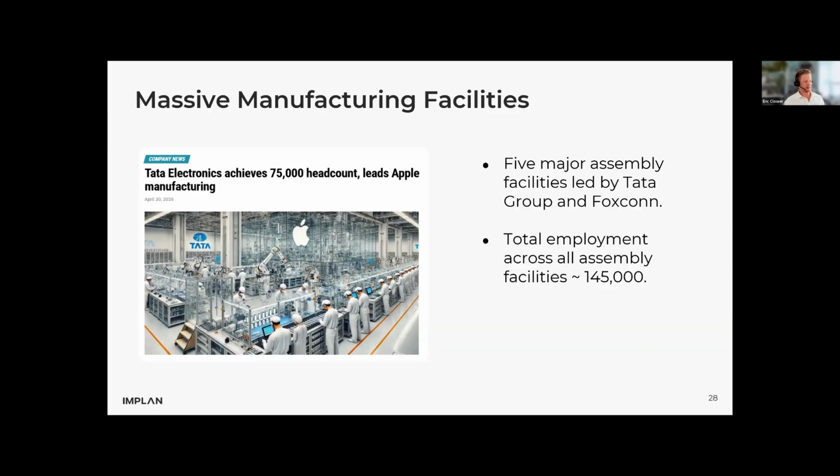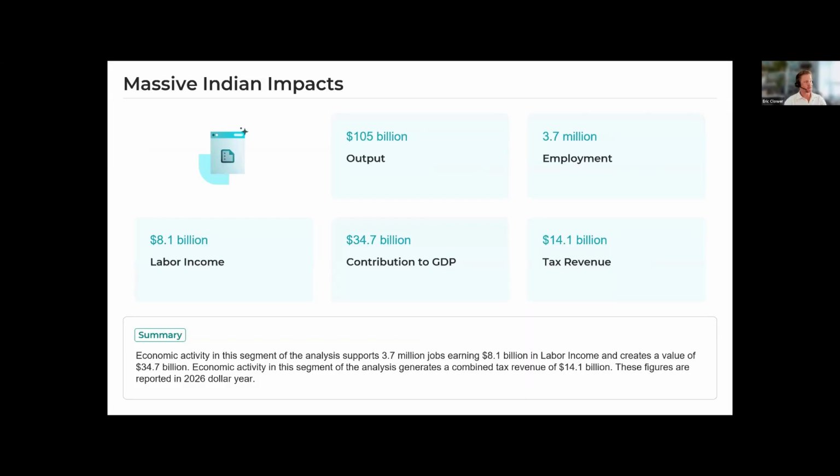One of the cool things about this example is that this number in itself gives us enough information to set up an economic impact analysis in IMPLAN. So based just on these 145,000 workers, we can set up an analysis.